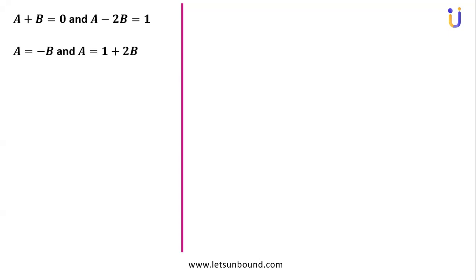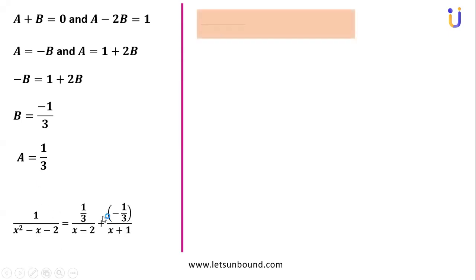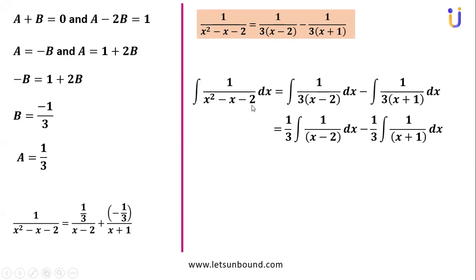Okay, here we can take the two equations and manipulate them and solve for a and b. I'm just doing it quickly because it's simple, right? I got this. Now you plug those values into the decomposition and we got it. In simplified form, this is how it will look. Now you integrate it separately, because if you make this linear, it's easy.